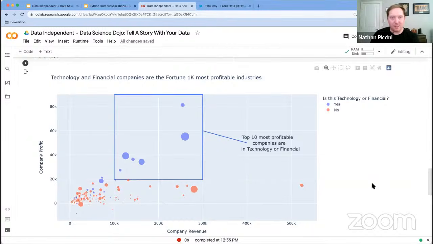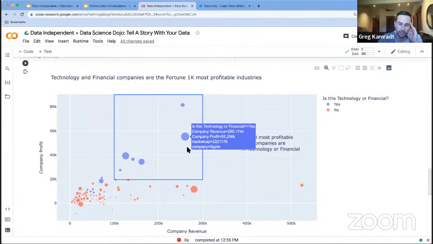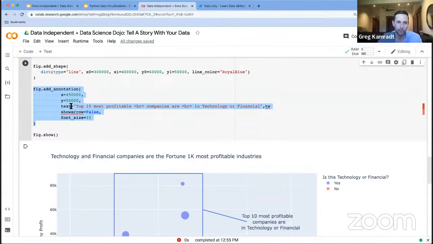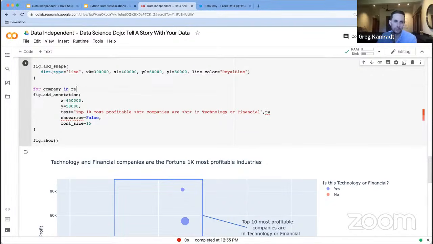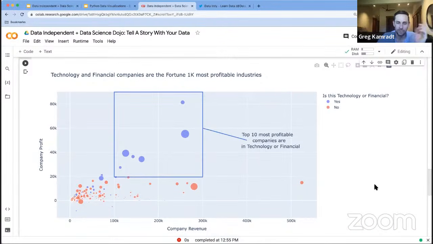Okay, and we answered Sam's question. And then Nandini again is asking how to include data labels with each data point instead of hovering over them. Yeah. So the question is basically how do you get a piece of text underneath each data point here? You could do that a few ways. I think Plotly gives you one out of the box that you can just attach in your scatter plot. I'm not exactly sure about the command, and so I'm not going to look for it. The other thing you could do is manually add annotations. Just how I added a text annotation right here, you could create a for loop that says for company in range, 10 or whatever it may be. And you could add 10 annotations of the company name to your top 10 companies. I probably should have done that for these. That would have been pretty cool, but I didn't. So those are the two routes I would use.